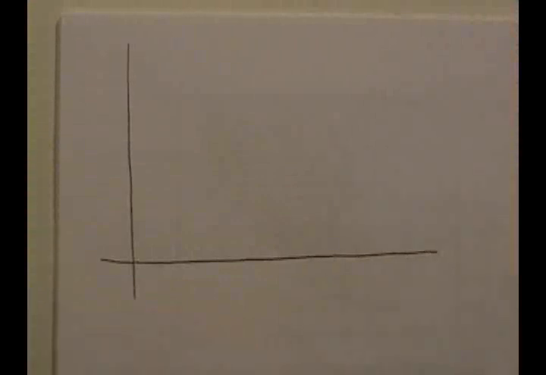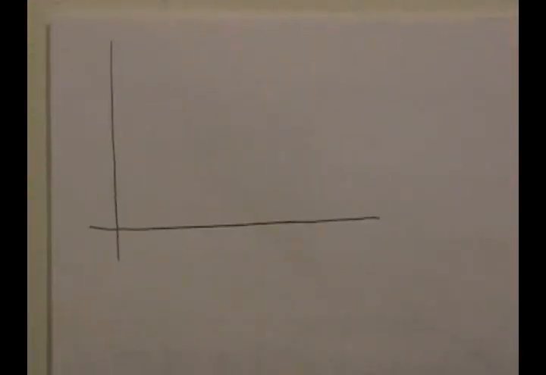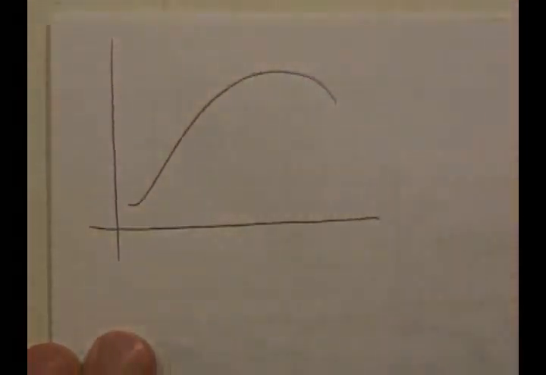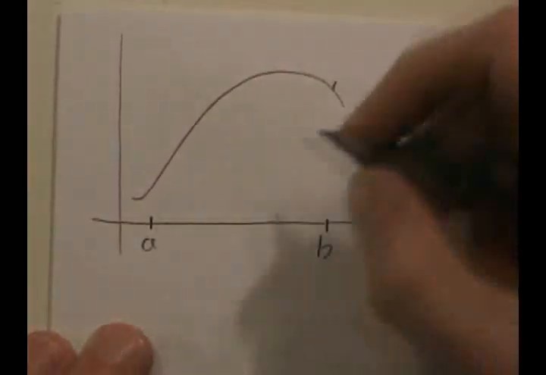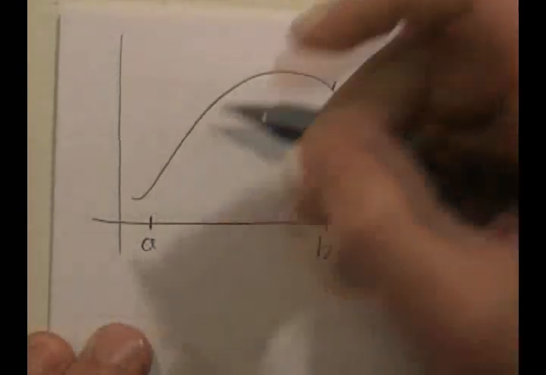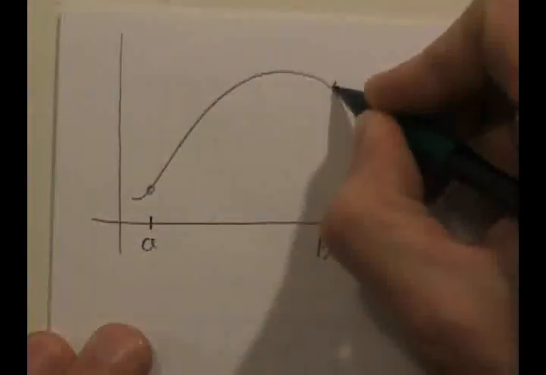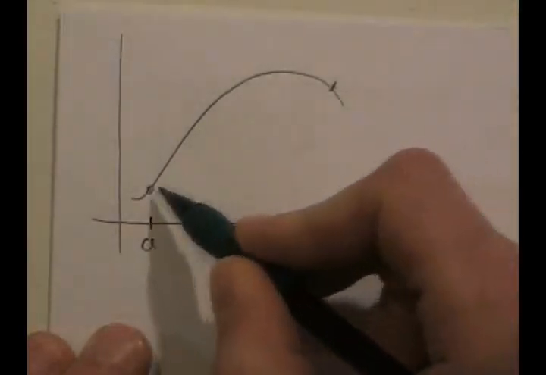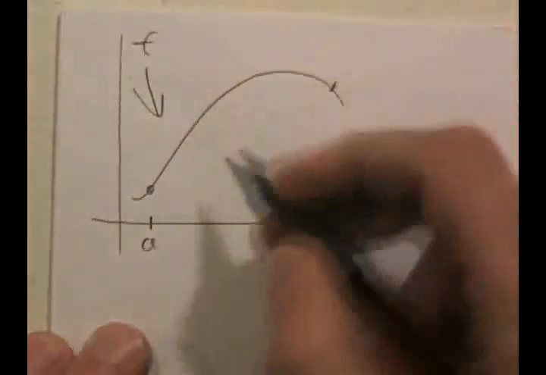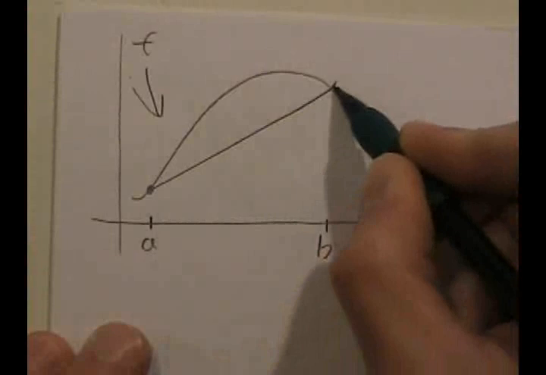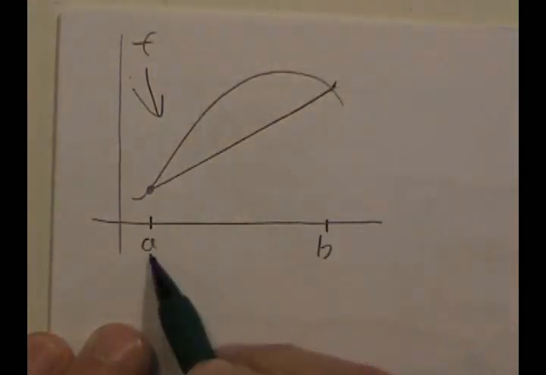The mean value theorem says, typically this is how it's taught, if you have some function that's continuous on some closed interval, so let's say here's A and here's B. If the function is continuous and differentiable, I'm sorry, it has to be differentiable. The mean value theorem says that if you take the slope of this line, where of course the function is f, we define that as the average rate of change of f from x equals a to x equals b.